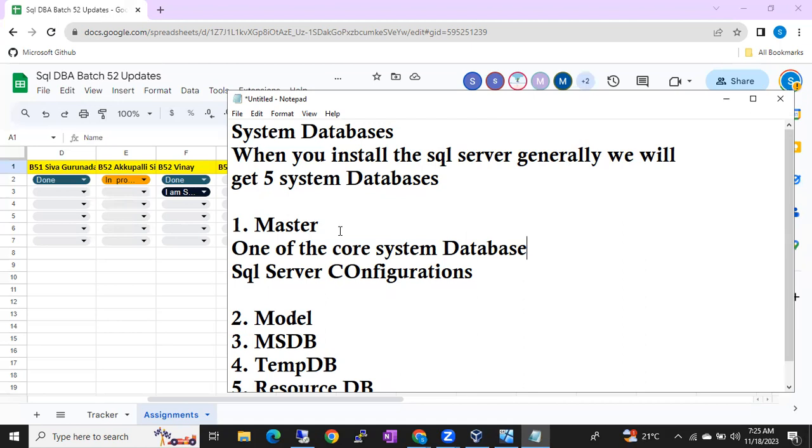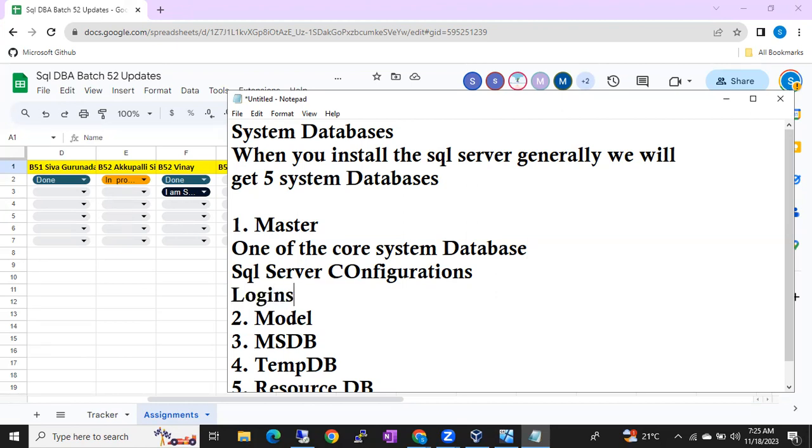This is a pakka interview question. They will ask about the system databases and what each system database does. Master is one of the core system databases, and it will store the configurations of SQL Server, and the other databases' data file and log file locations will also be stored in the master database. Logins information also will be stored, guys.